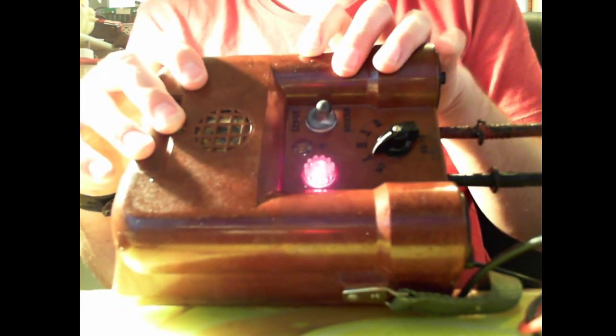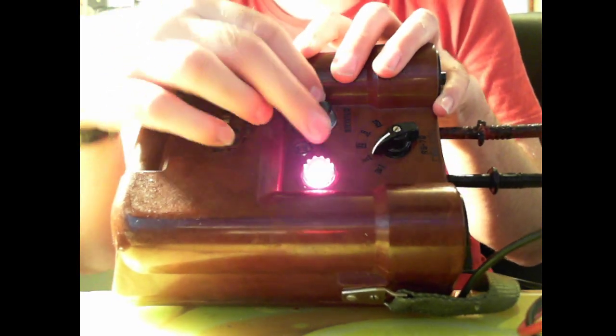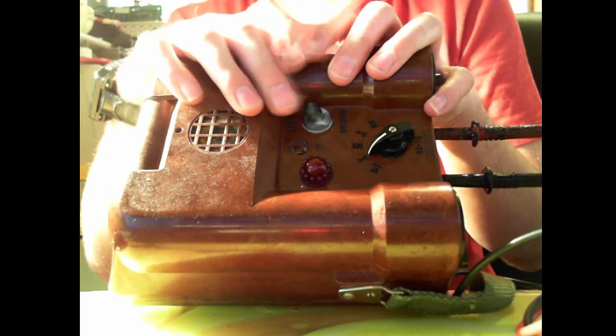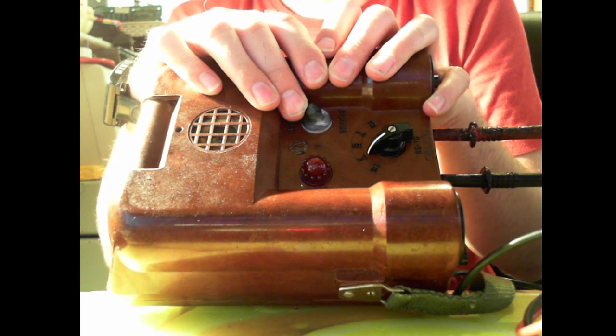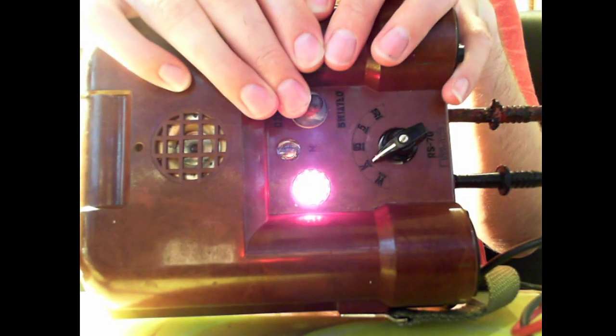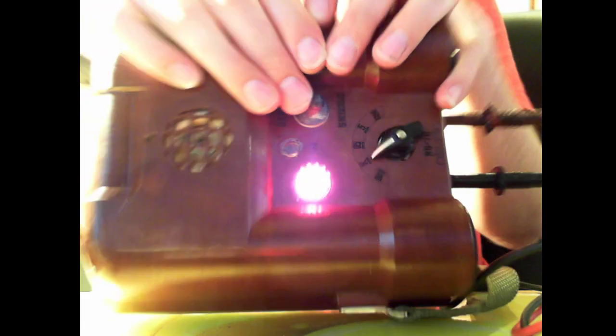So we have a number of modes. We have this mode, which is basically test. And, well, it flashes like a detonator, and you can just imagine. Yeah, I've got to do a skit with that. I've totally got to do a skit. But you also notice there's a pulsing neon in there, and yes, I know it's out of focus. Interestingly, that doesn't look red on the camera, it's this weird colour.